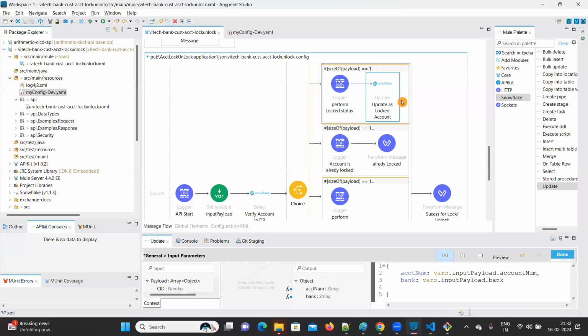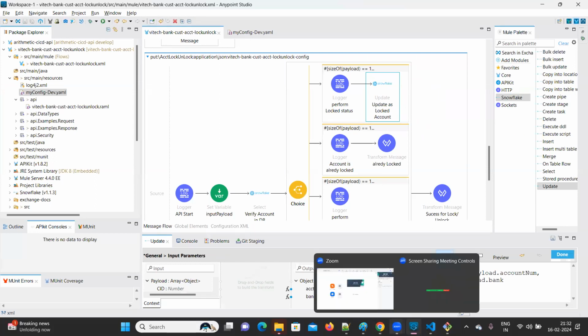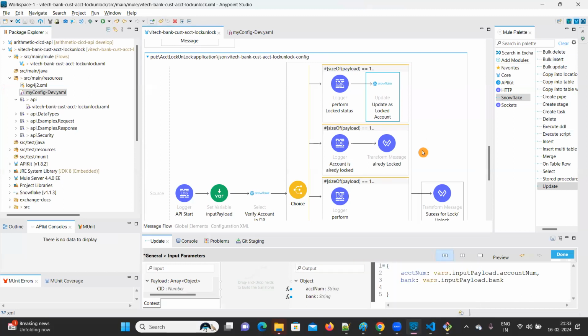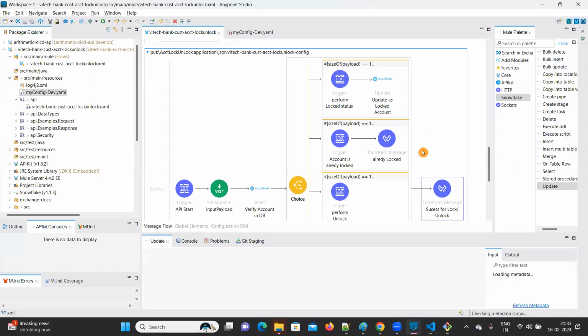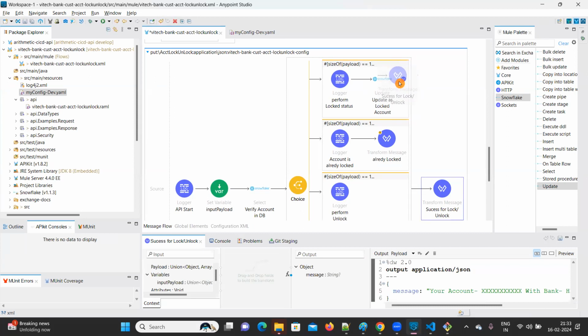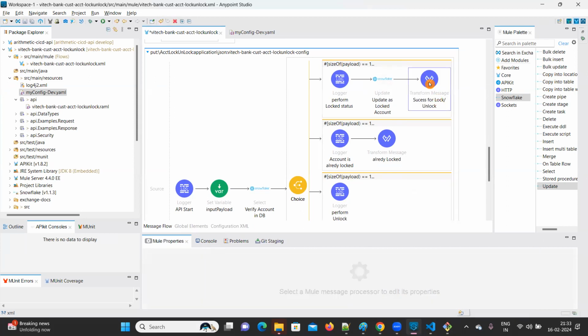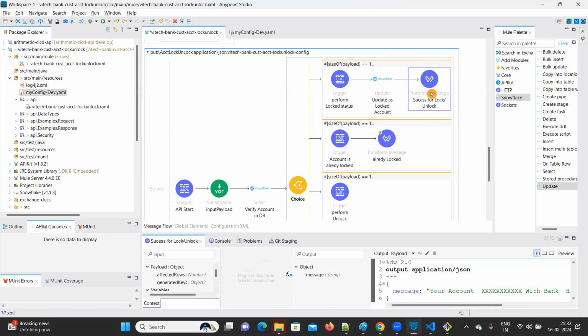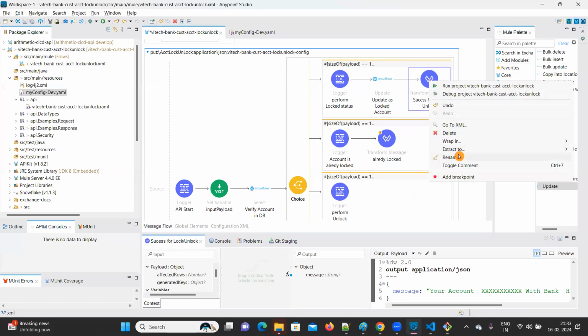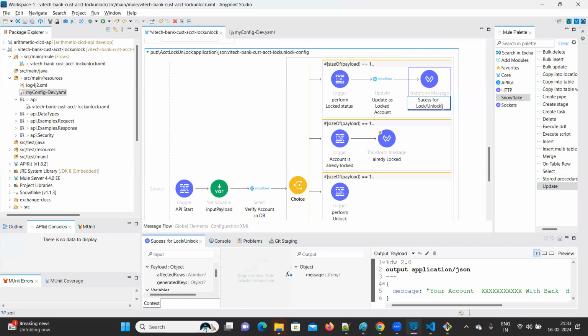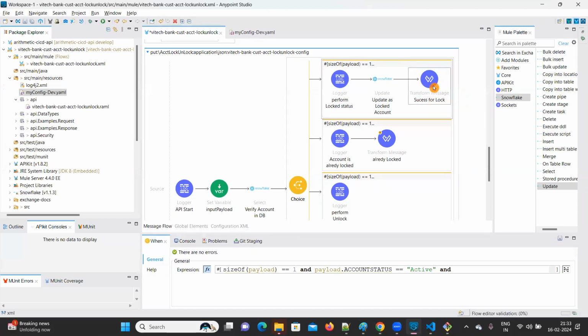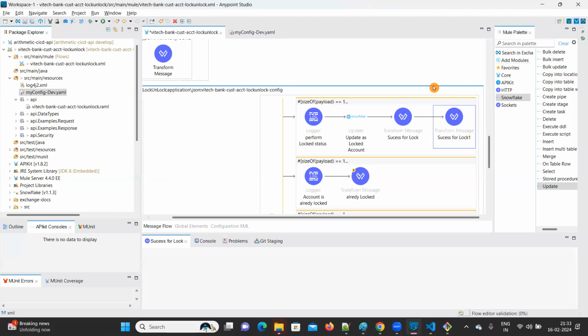Now, as soon as the account is locked, what do we need to do? We need to send the message. Okay, I'll copy paste here. Success for lock. I'll do copy and paste.